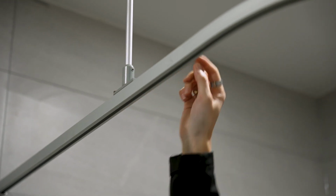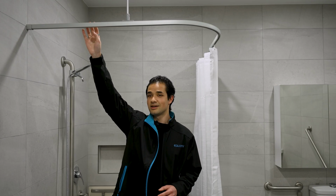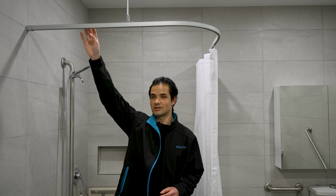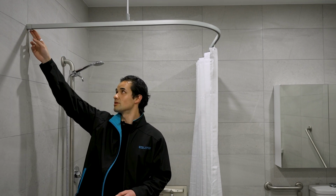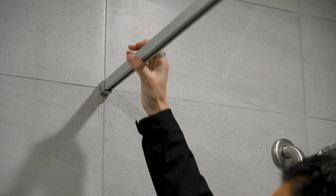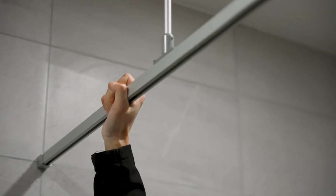These are also customizable. So with these, the material is aluminum. So you can cut and alter on site, unlike stainless steel, which is really hard to cut on site. You can use a simple hacksaw to cut it. And it comes with all the fixings and everything included for sturdy support. And it's very strong, it's durable material, it's long lasting.